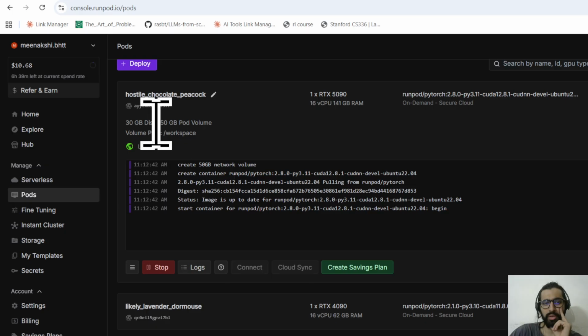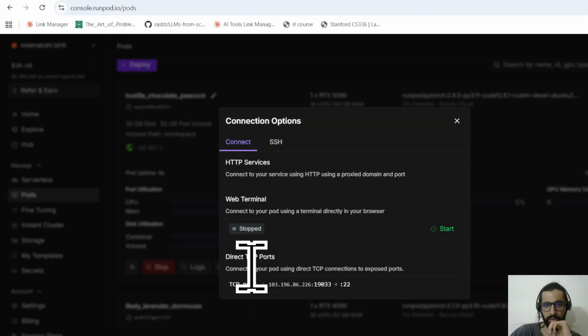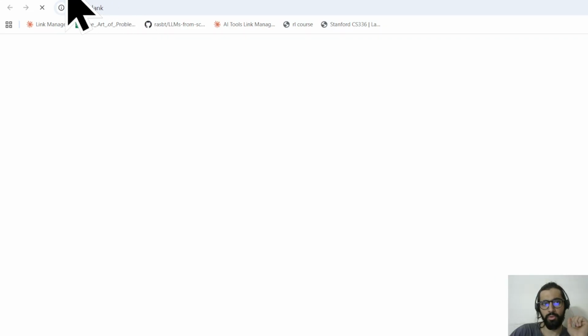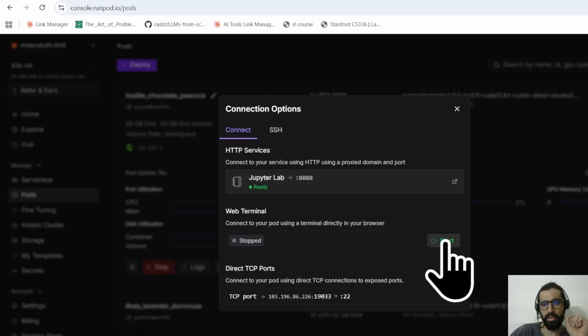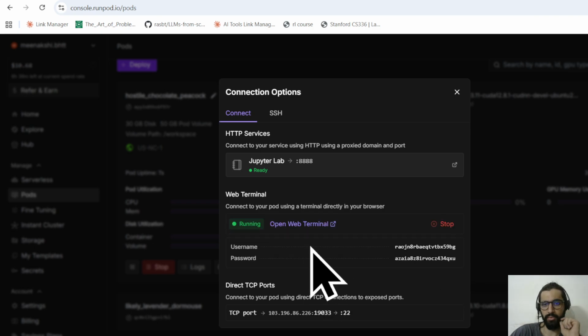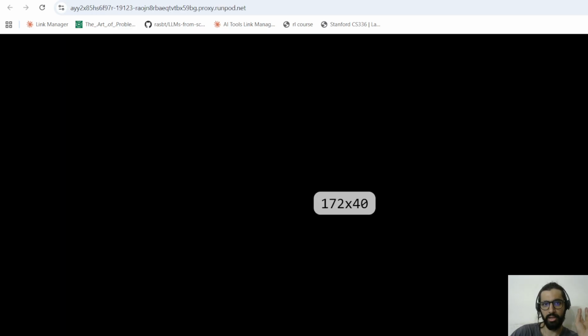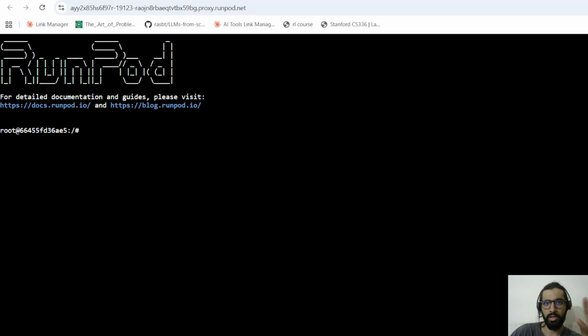So guys, the 5090 is a really good GPU. It's like the top grade consumer GPU out there. So is it deployed successfully? Yes guys. The first thing is we can open Jupyter Notebook and get started by opening the terminal as well. This is similar to your machine; in simple terms, you can consider this as your machine. Now I am in a simple Linux terminal. You can see how quickly I am able to set this up.